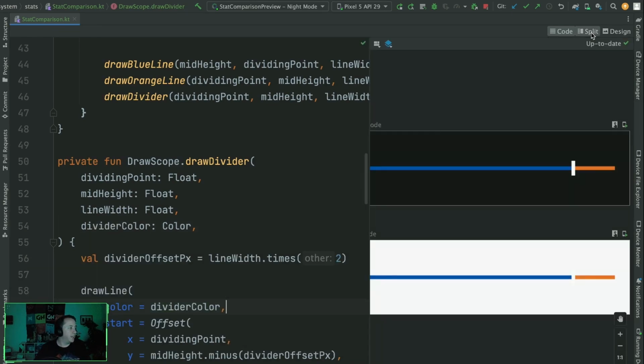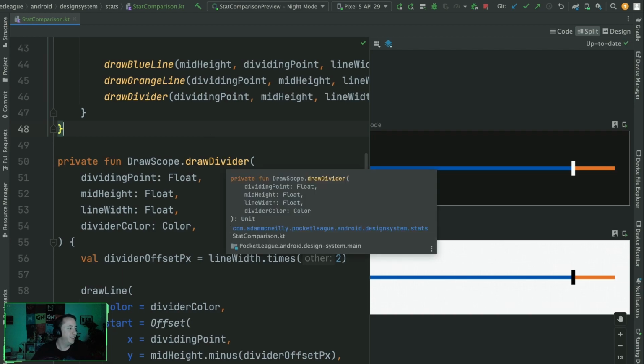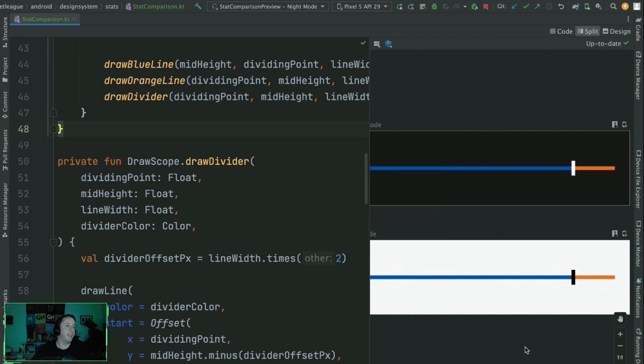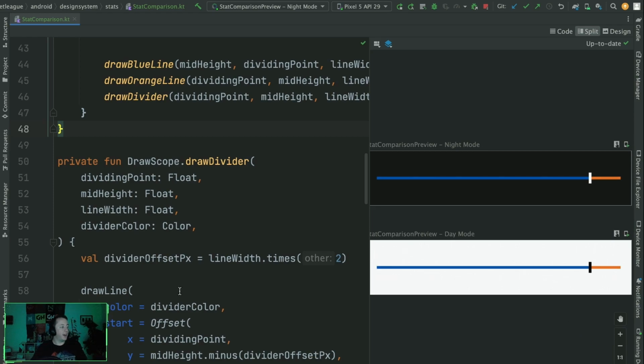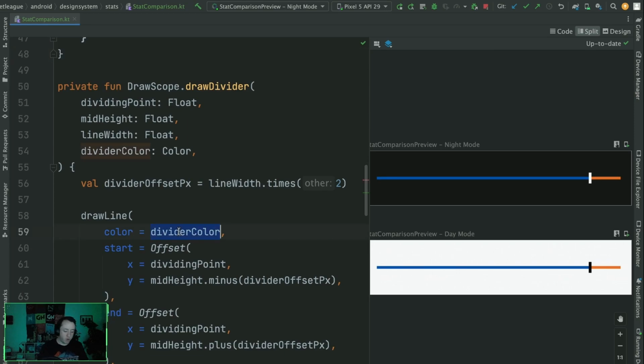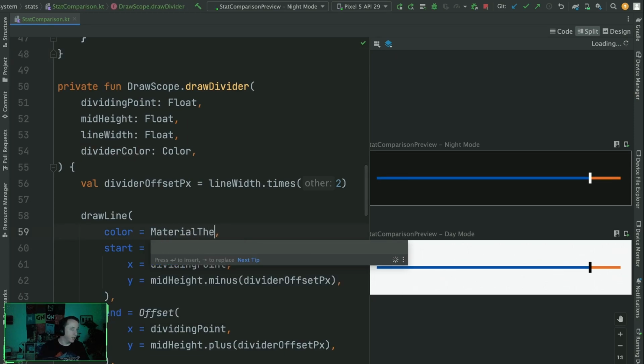Okay, and refresh this one more time. And ugh, that doesn't look great, does it? It kind of looks a little off. The black is kind of jarring. Dare I? Let's try a themed color real quick.